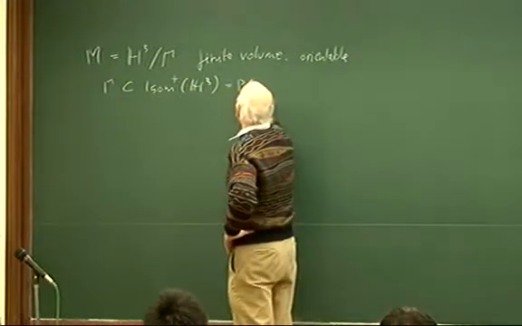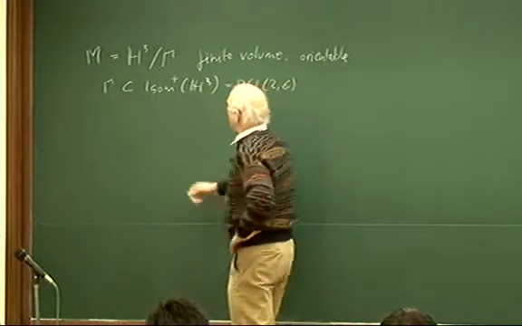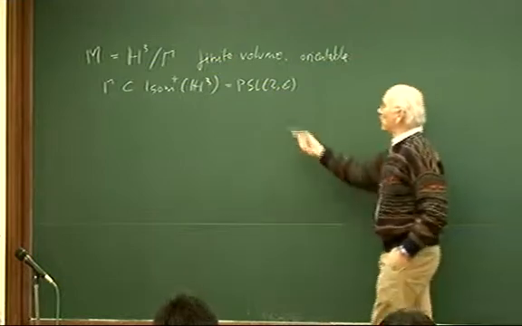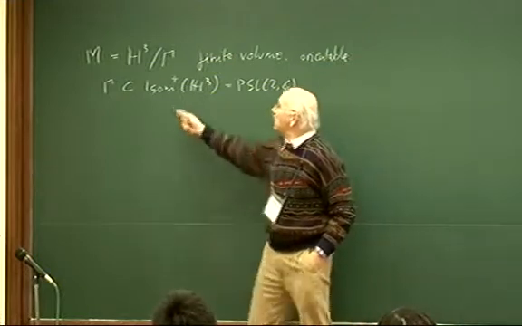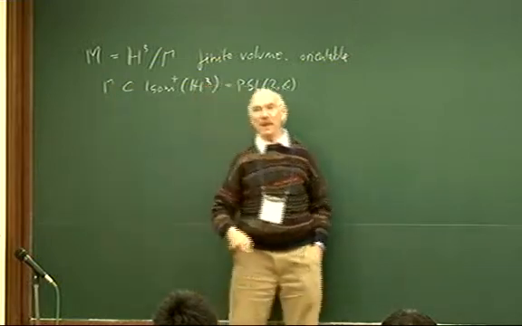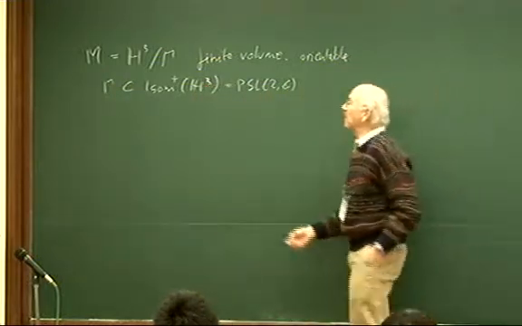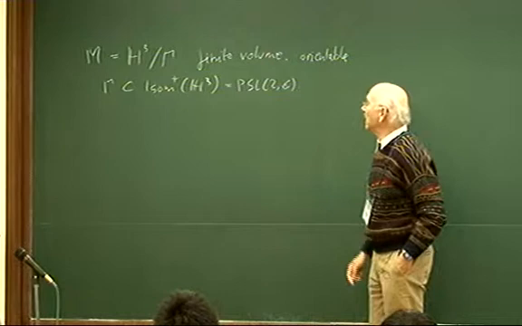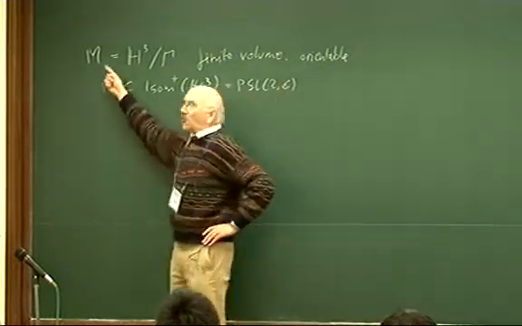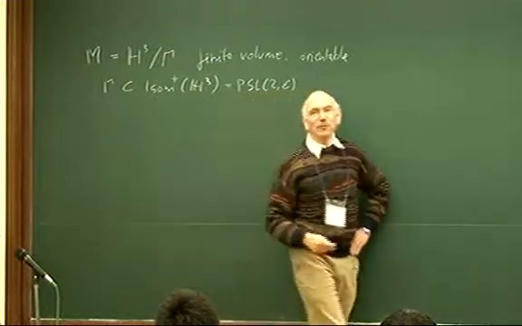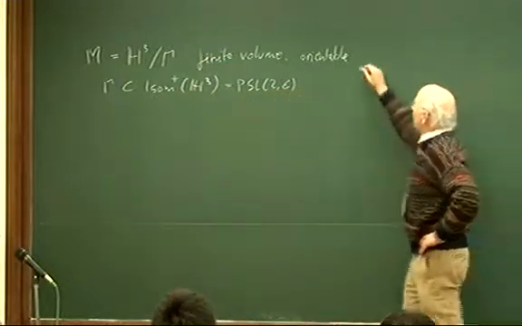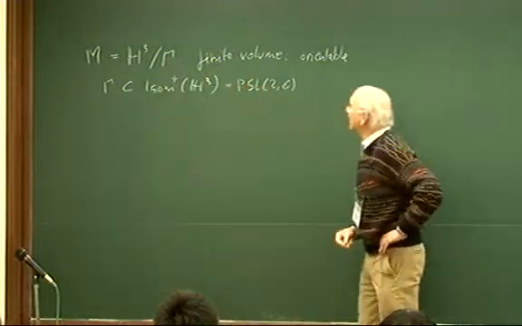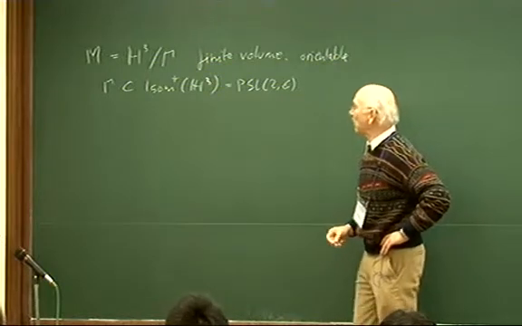And this is PSL2C. And if we simply say it's a lattice, in other words, a discrete subgroup so that the quotient has finite volume, it may have torsion, in which case M, instead of being a manifold, is what's called an orbifold. Locally, it looks like the quotient of R3 by a finite group. And it's very convenient not to make a big distinction and to allow orbifolds as well. So this is our basic situation, and we're interested now in understanding these from an arithmetic point of view.